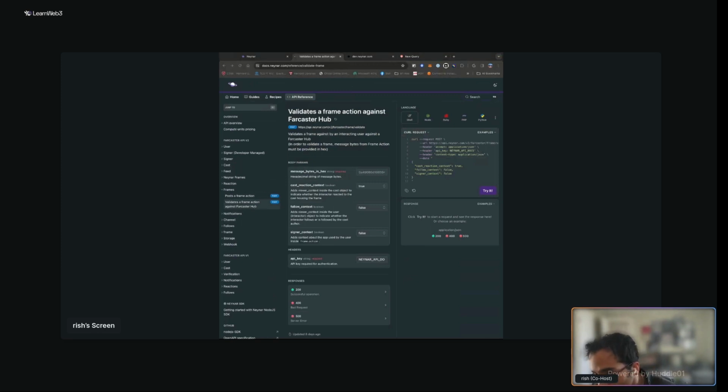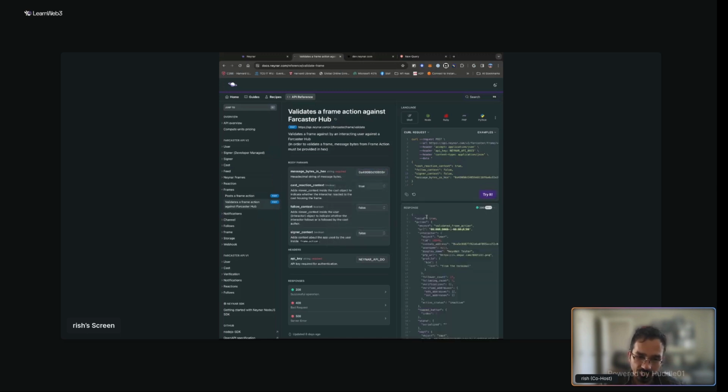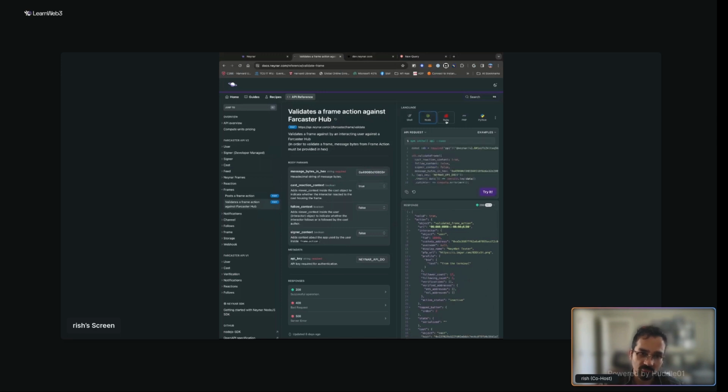Okay, I see a quick TLDR request on Farcaster. Let me just wrap up what I was saying and then I'll do a quick TLDR on Farcaster. If you're building a frame on Farcaster, assuming you're already familiar with Farcaster, thanks for bringing that up, this is an example of how you can use our APIs, and you can try the APIs directly on the docs page and see responses, see if this fits what you're looking for. Then this will give you the kind of code request you need to make in different languages that you can then install in your code base. So pretty simple to get started.